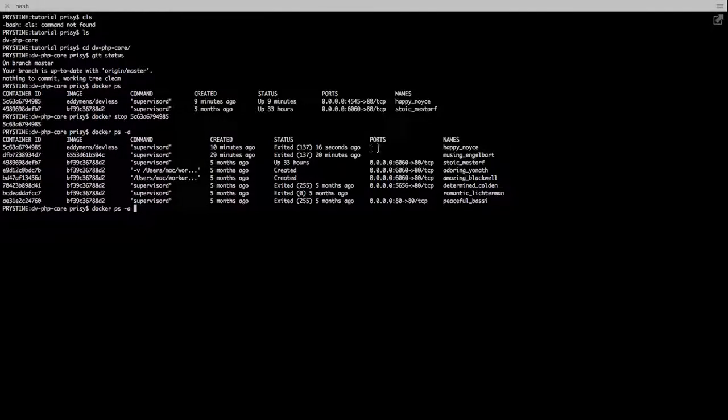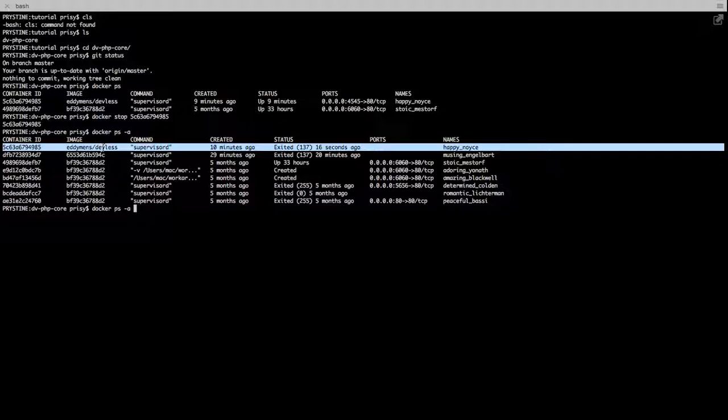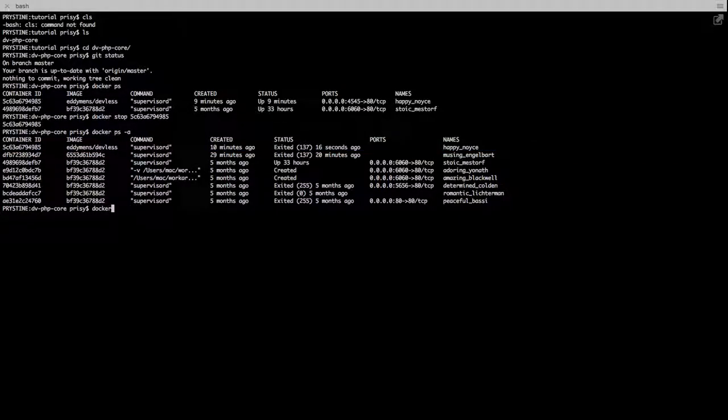So here I see the last image I ran, which was stopped 16 seconds ago, which is what we were actually running. I can bring it back by typing docker start and then specifying the container ID of the one I want to run again. So I'll run this.